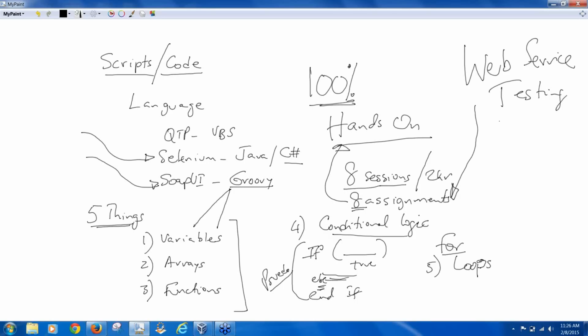Now, what are we going to be covering in those 8 assignments? I guess this is not the time to talk about it, because it might sound like gibberish to you. If I say we'll be doing mock services, we'll be doing CDATA, it's sort of like me boasting, because you're not ready for it at this time. But as we progress in this course, you will be learning all of these things.